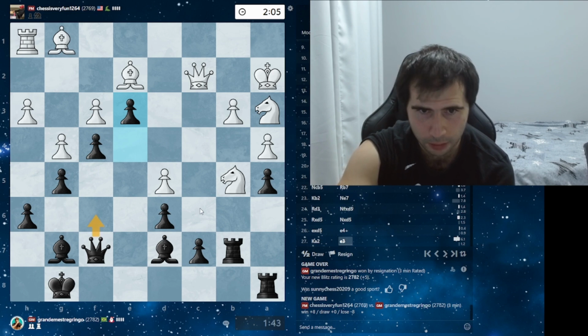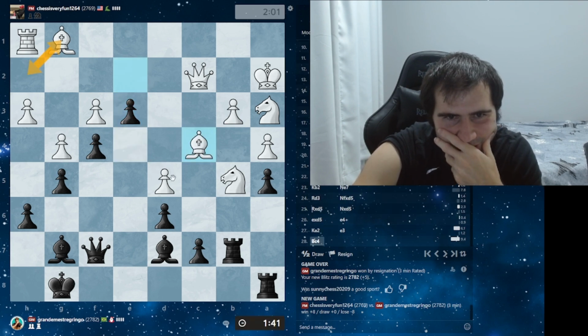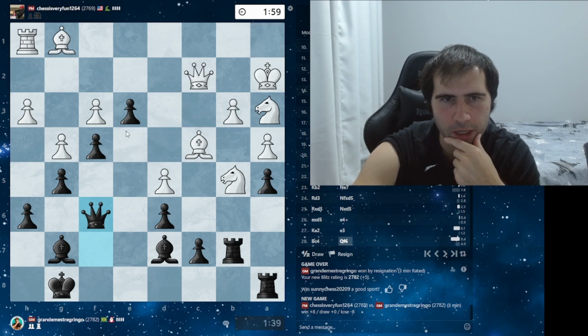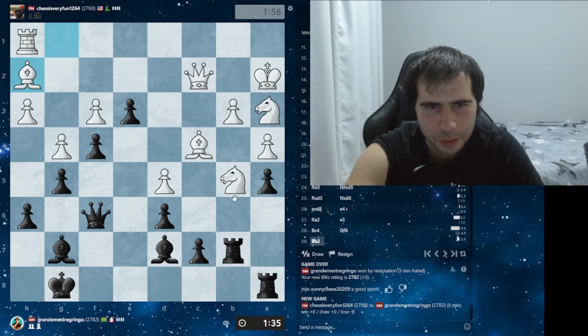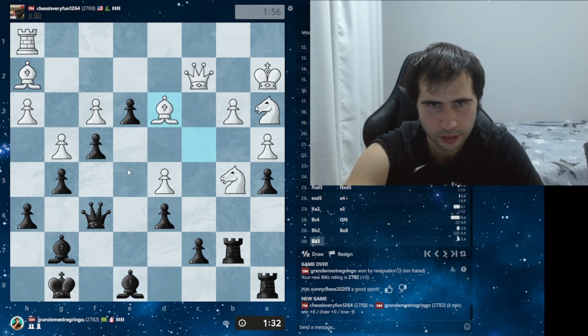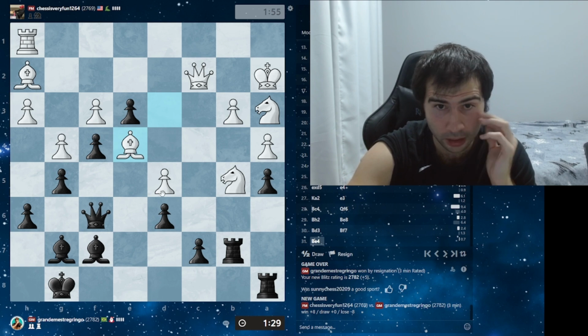Queen f6 immediately becomes a big issue. This bishop is just locked in here. Queen f6, big threats I've made here. I think he has to take. Okay, he's not taking. He's insisting to keep the bishop alive. Bishop's coming to g6. Or coming to f7. I tricked you. I tricked y'all.